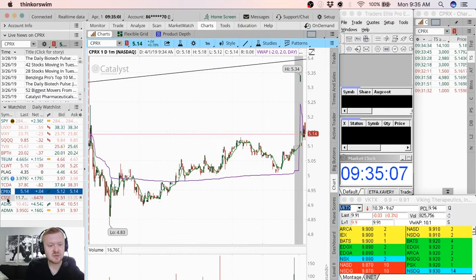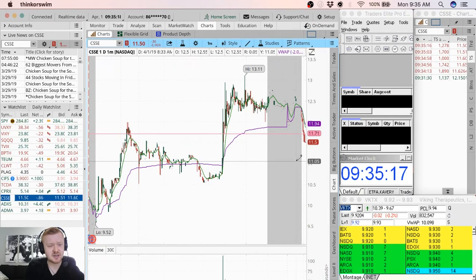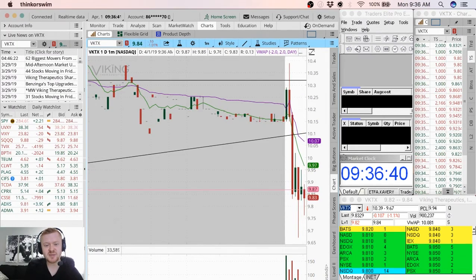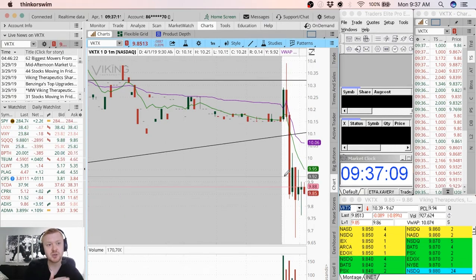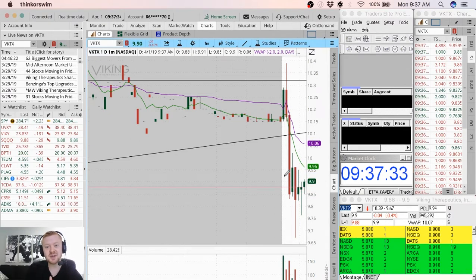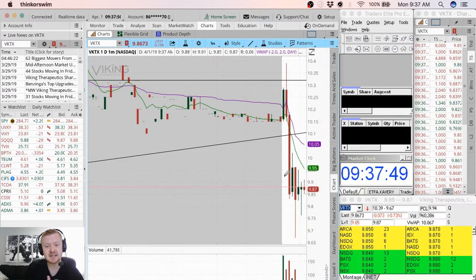The other ones I was looking at: CPRX is kind of sitting stagnant right now. CSSE got a nice sell-off at the start of the day as well, but it's got a spread on it — really low float, and I'm just not interested in risking that much right now. I wish I could have sold half from a bigger position, but I just can't sell half when I only have a couple hundred shares. This is going to be a shorter video — ending the first day of April on a great green note. Consistency is where I want to be. There are those out there that push me to trade with much bigger size or trade a lot more, but I'm just doing what works for me — focusing on the best setups, the highest probability setups, and having that consistency day in and day out.